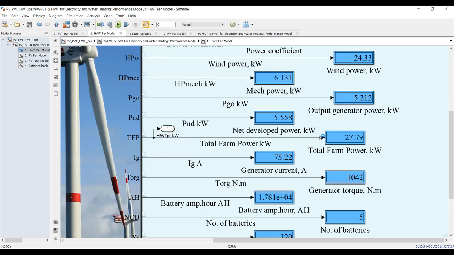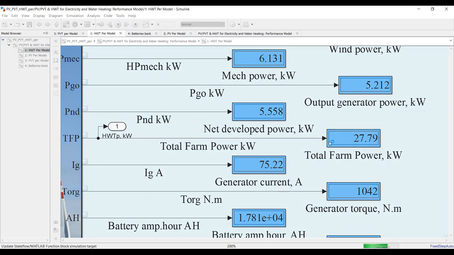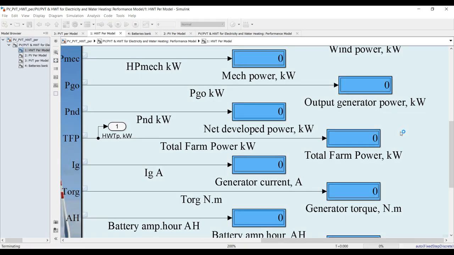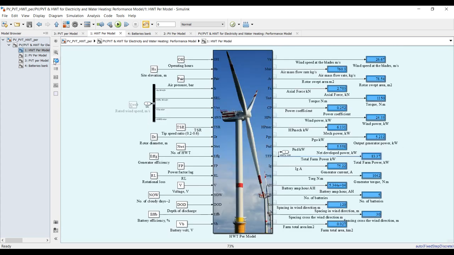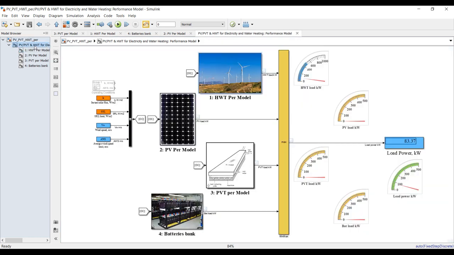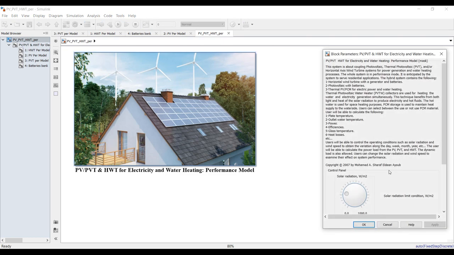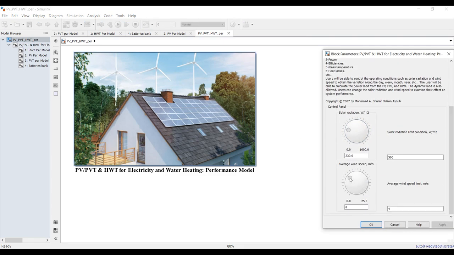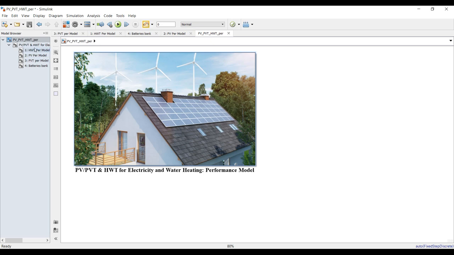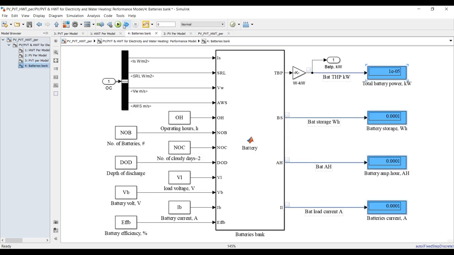It's 27. Let's hit and see. Okay, massively increased because we increased the number of units, so it is expected to raise up. So suppose I don't have wind. Okay, the wind speed is lower than my expectations, so the battery should serve our system. Let's set run and see.